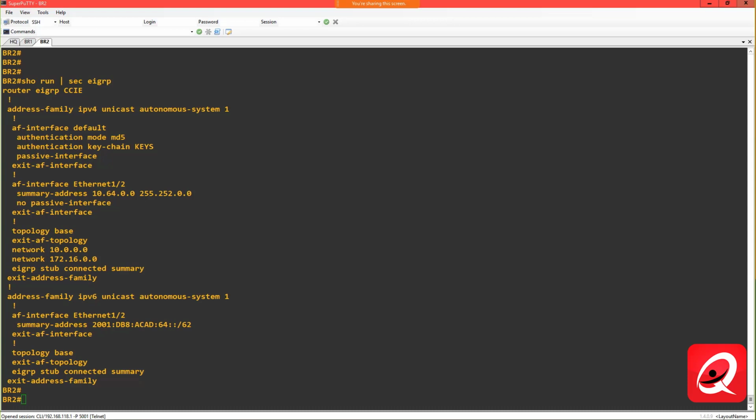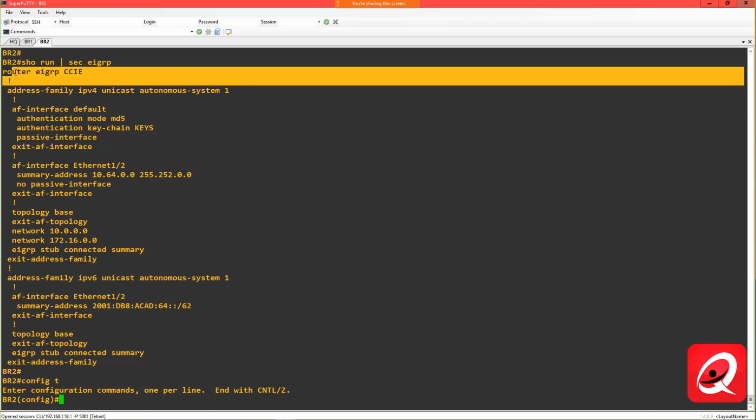All right. Now, if I want to run IPv6, all I have to do is change from address family v4 to v6, and the syntax that we use on one is essentially the exact same syntax that we might use on another. Now, it is slightly different for v6 authentication. We don't use authentication mode and authentication keychain. We use the built-in IPv6 authentication extension headers and ESP extension headers that are built into IPv6 to establish the process. But let's say I did want to run authentication for IPv6 between the two routers.